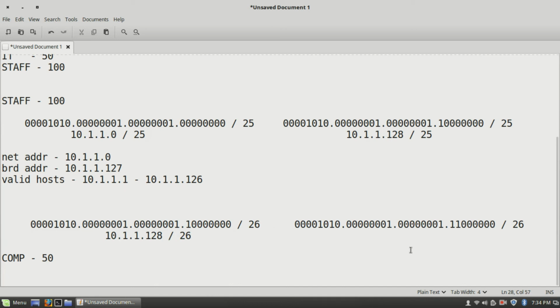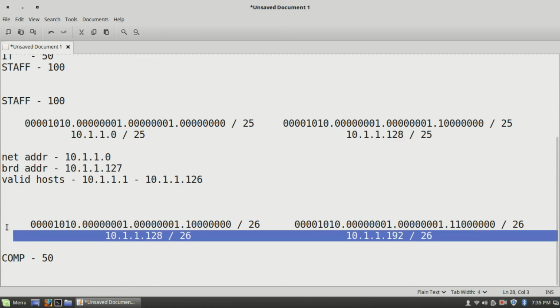Now here what will change is here 10.1.1. What will be the network address of this? Just calculate, just have the decimal value of this. What is the decimal value of this? 2 raised to 0, 2 raised to 1, 2 raised to 2, 2 raised to 3, 2 raised to 4, 2 raised to 5, 2 raised to 6, and 2 raised to 7. 2 raised to 7 is 128, 2 raised to 6 is 64. 128 plus 64 is 192/26. So we have these two subnetworks from /25. We had this network, we borrowed one bit from host to network, and we have these two subnetworks.